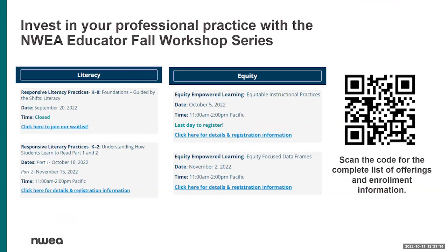They're only $75. But for literacy, this one obviously is passed, but our next literacy one is for K-2, understanding how students learn to read. And then this one, again, kind of go into that piece I was talking about before. If you are in a district that is digging into some of these equity conversations, this one down here, the equity focused data frames, really digs into how we can use data to kind of view some of these different trends in our data and equity, which is really interesting.